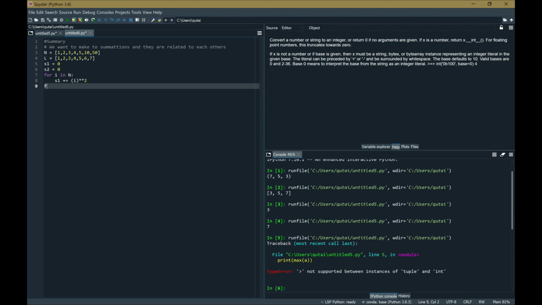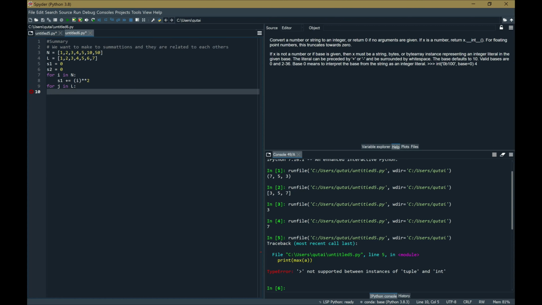And for our next one, for J in our list L, we make here S2 plus equal 1 divided by (J minus 1) multiplied by S1. So here our second summation is very related to our first summation.